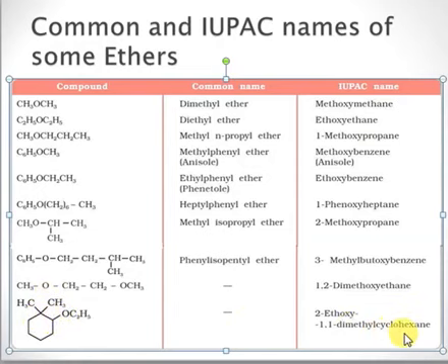So this will be 2-ethoxy-1,1-dimethylcyclohexane. Again, remember that whenever there is a name and a number, you have to place a hyphen. So we have to place 2-ethoxy, then again a hyphen, 1,1, so there should be a comma between numbers. Then again a hyphen, dimethylcyclohexane. So that's the way by which we assign IUPAC names to ethers.